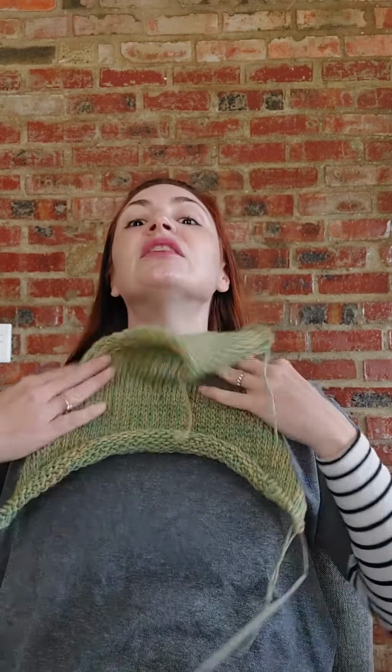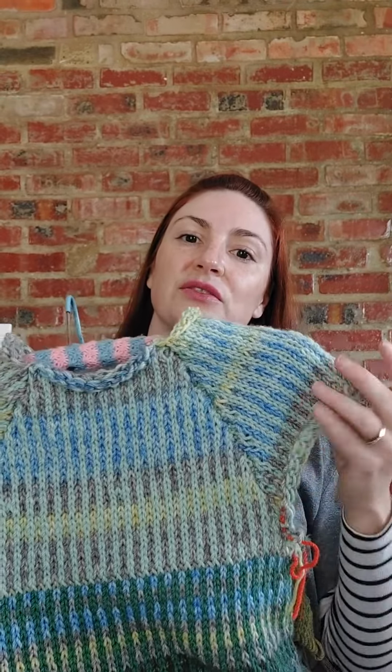I did the exact same pattern with the beaded rib knit stitch tutorial, but for that one, I stopped casting on stitches at, I think, 44 or 43, round about there. With this one, I've gone all the way up to 70, and this is still going to be a fitted jersey. You can see what I'm talking about when I say you put the arms onto a spare piece and then you knit down. These are four triangular pieces like this one here. With this one, I stopped casting on stitches at around 54, which was 10 extra stitches than the beaded rib knit jersey, and it still was much smaller than that jersey, and I used the same needle. So bear that in mind.